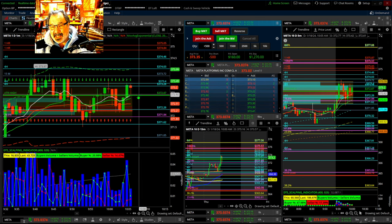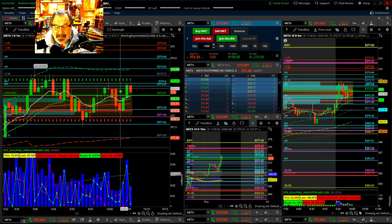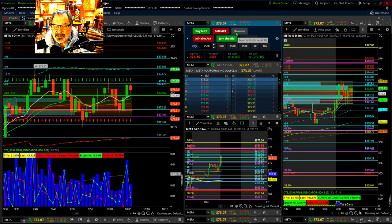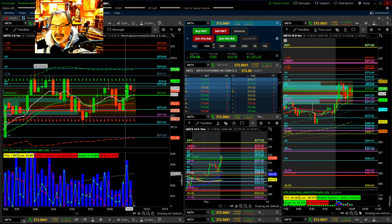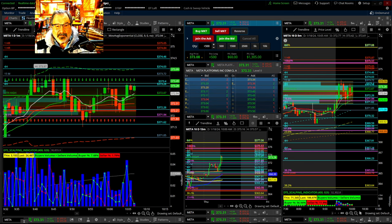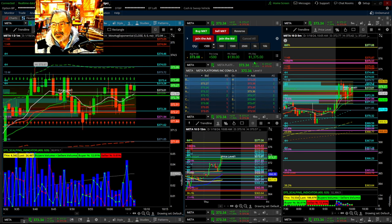Now I have that money in the bank. If I lose two or three hundred before I reverse, I didn't lose it all. I'm also now worrying about the ATR giving it support and not breaking through it again. You also have even dollar amounts to think about — right here on the even dollar. It's slowing down twice in a row, sellers are fading. I'm actually going to reverse there based on the fact that this strength was going down and it wasn't making it strong. I don't have a pattern that says it's going to continue down, and I have the even dollar 373 right here, which is not marked. And you have other areas where it hit right at 373 — it turned around multiple times. And that's right where it turned around.